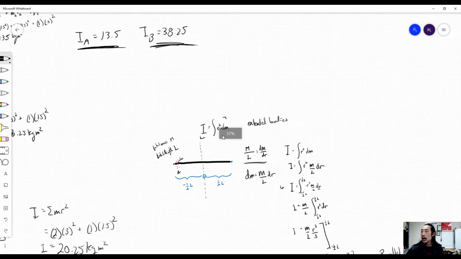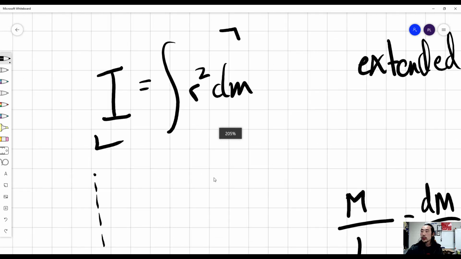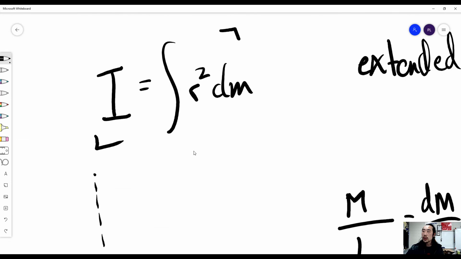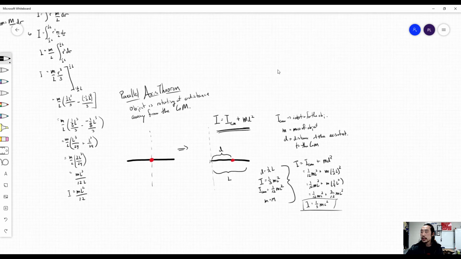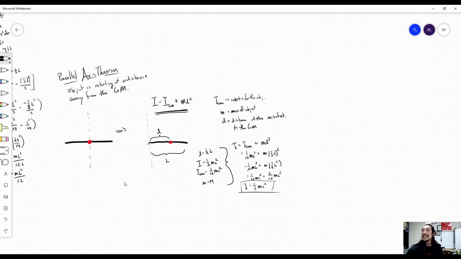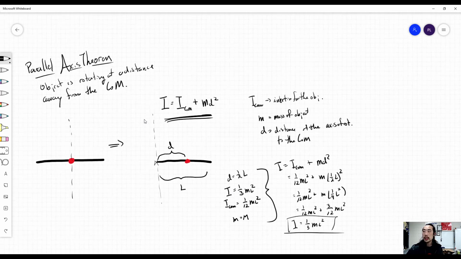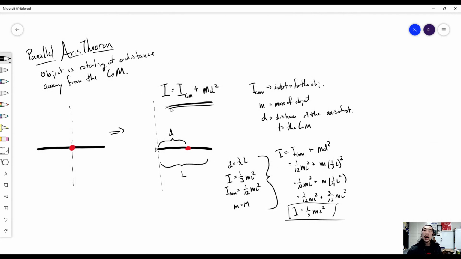Next, the second equation, which is on your equation sheet, we saw how we can use a little bit of calculus to determine the rotational inertia. And last but not least, the equation that is not on your equation sheet, and a very important one that you should memorize, is the parallel axis theorem, where I equals I of the center of mass plus md squared.